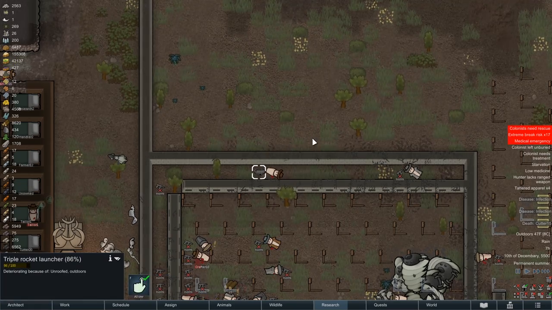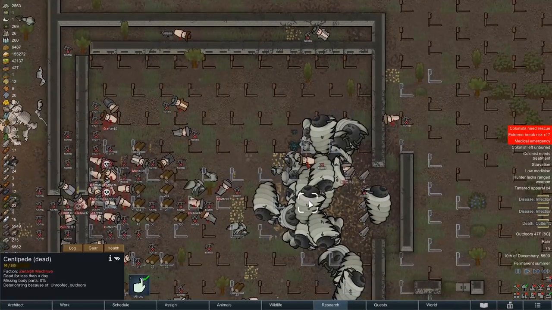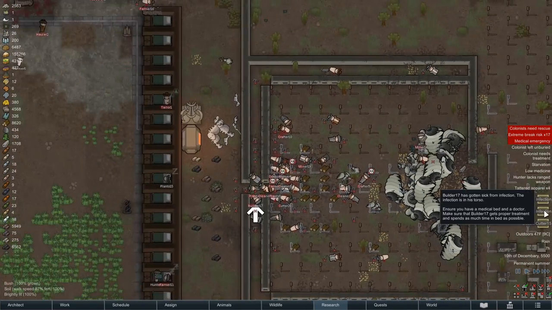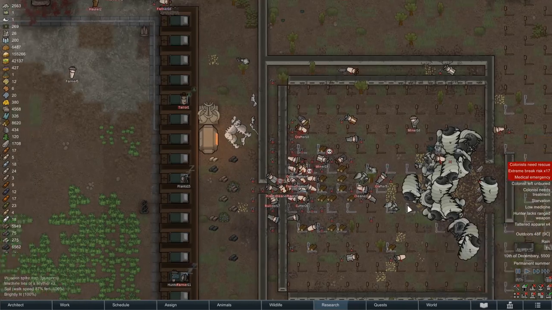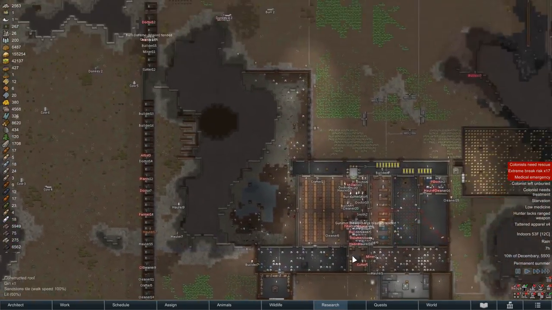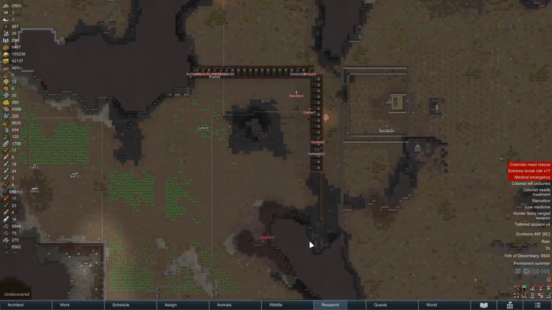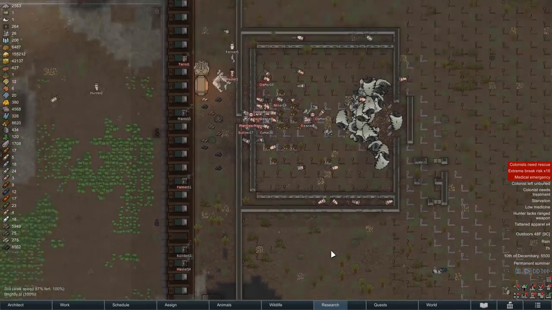See, the irony is that triple rocket launcher, I think, does fire damage, which doesn't actually do anything to these guys. I've tried throwing Molotovs at mechanoids. They're so fire resistant. Anyway, I think we'll have enough to fend off one more attack, because there were a bunch of people who weren't even involved in the fight, right? Anybody who was in the north? Nah, everybody was affected in some way.